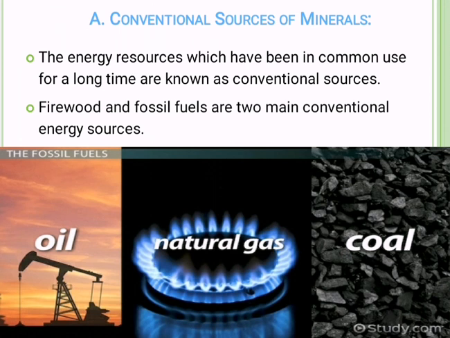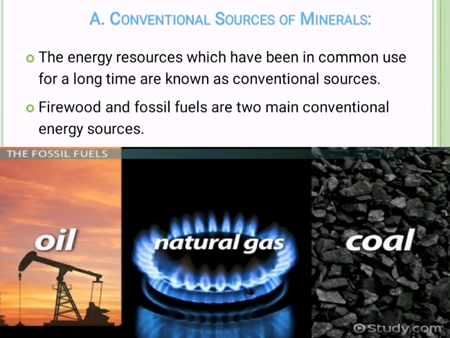The conventional sources of energy. Conventional sources of energy are those which have been in common use for a long time. Firewood and fossil fuels are the two main conventional energy sources. So some resources or some forms of energy we have been using for a long time. Such resources are called conventional, traditional sources.